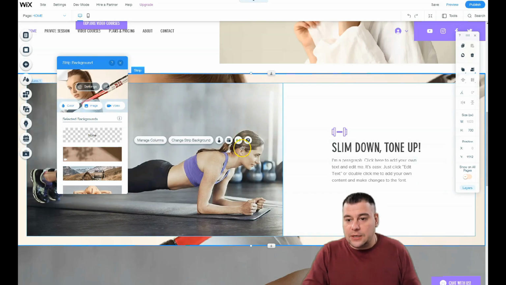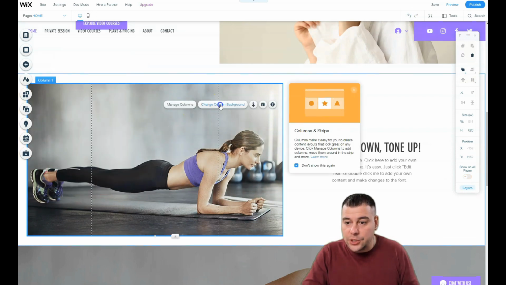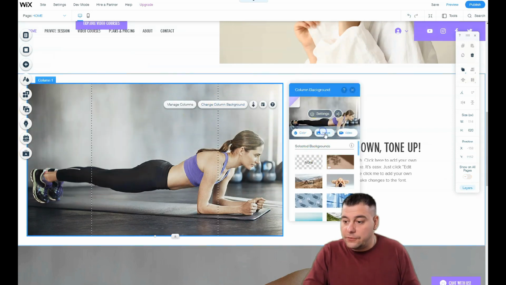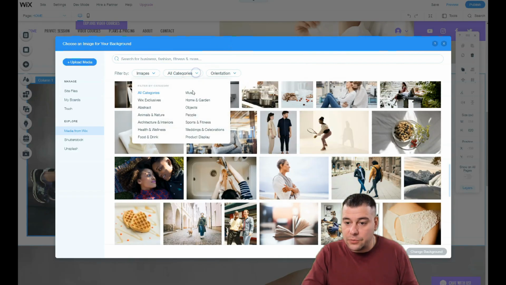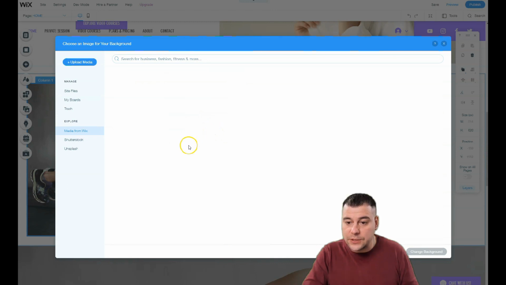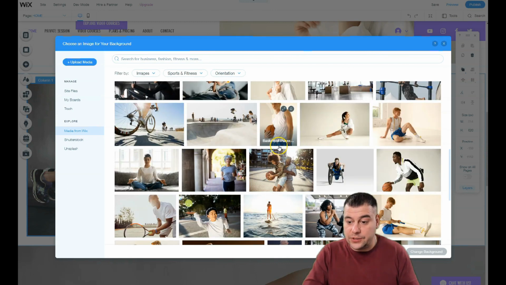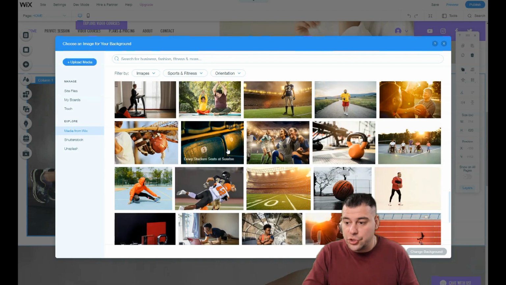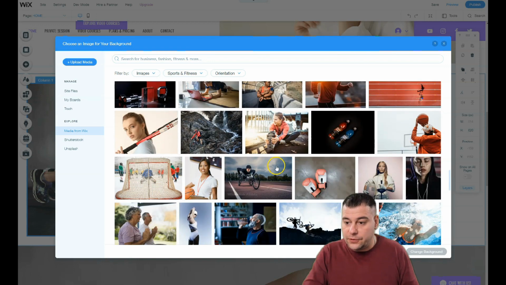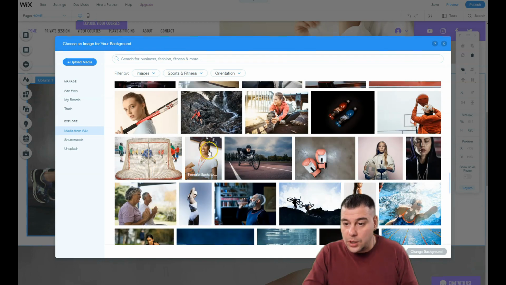And after that, okay, we change the strip background, just undo that and change the column background, find an image and apply the same one that I chose, sports and fitness. So if you don't have content, you can use the content from this fantastic and very huge list of options with all these pictures as you want.